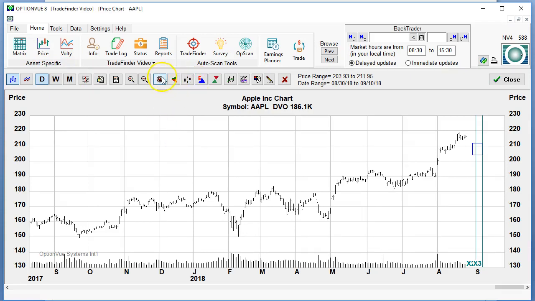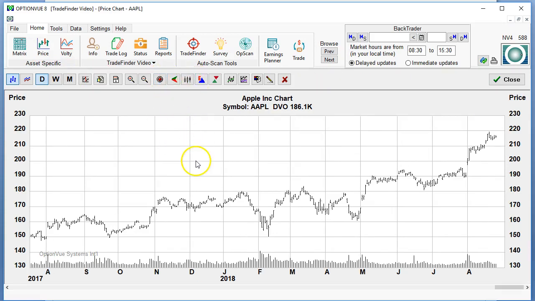Oops, timeout. Didn't want to show you that. We have the price chart for Apple, and we need to now set the target box. It's a good place to begin. This is the target that TradeFinder is going to tee off on. So what we do is we can evaluate Apple and examine whether we're bullish or bearish, and then we're going to set the target box.